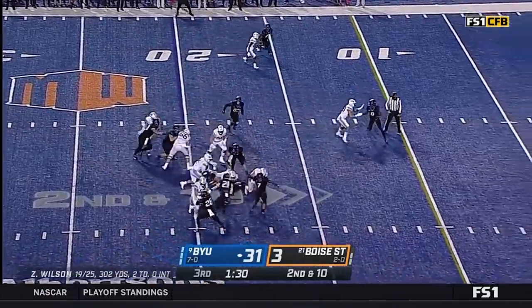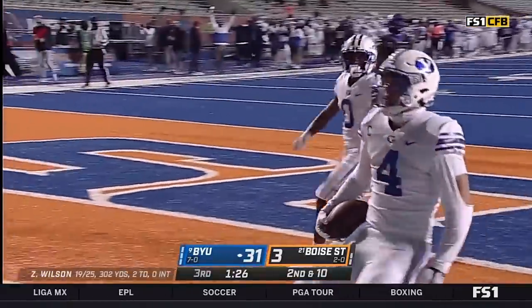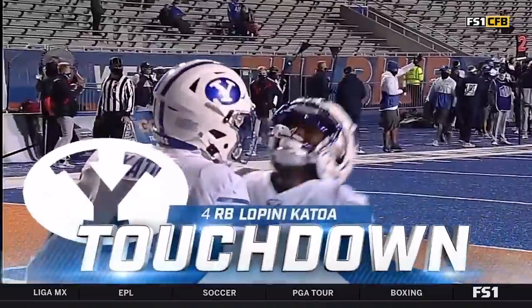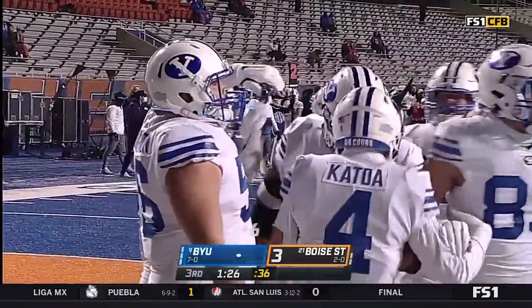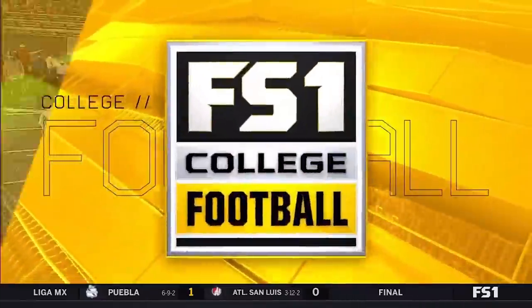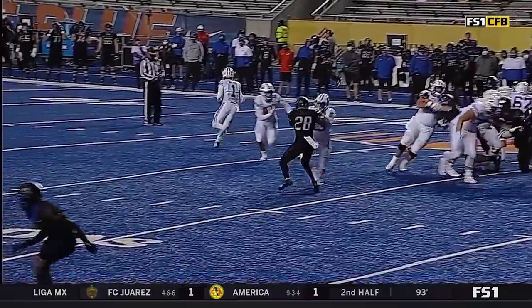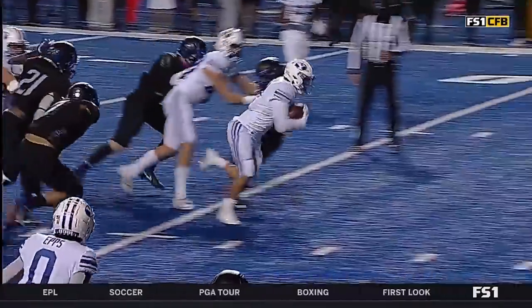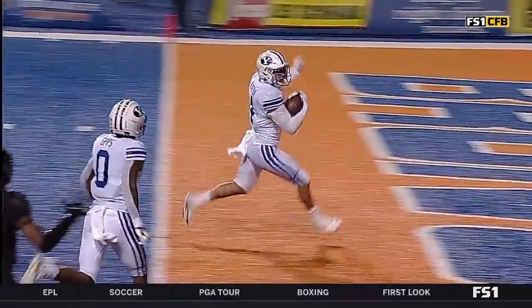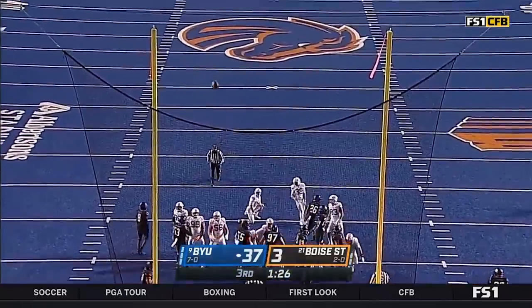Katoa with the carry, and Katoa is on his way for another BYU touchdown. Katoa is starting to see the physical fatigue setting in in a big way for the Broncos defense — Katoa getting to the right side putting his foot in. Touchdowns the last five drives for the number nine team in the country.